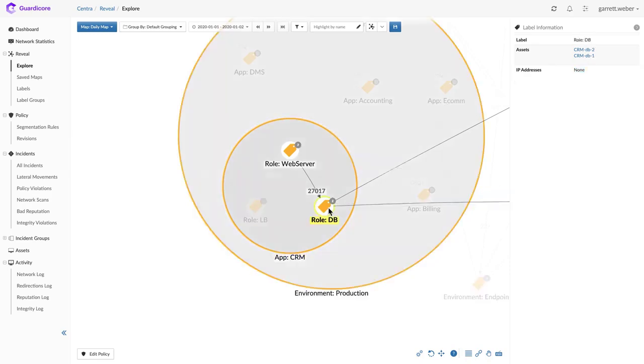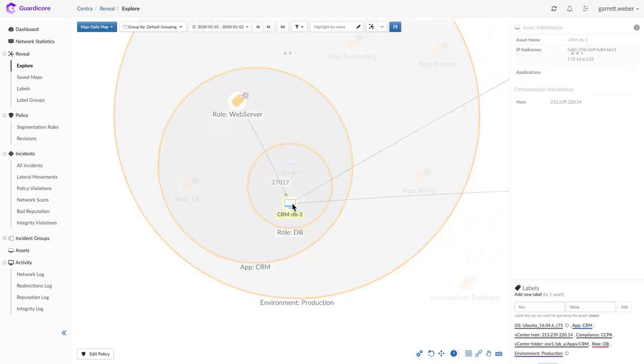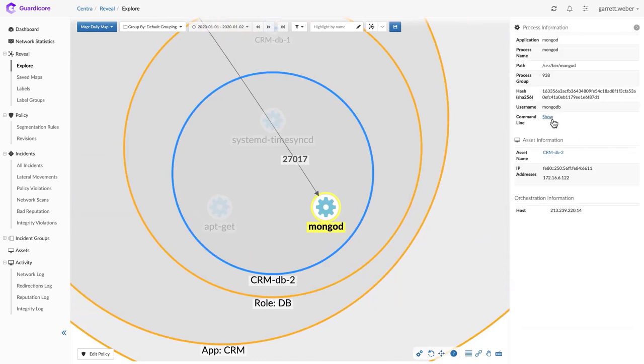I can look directly at the database servers and understand that when the web server connects in, it connects separately to each database server over port 27017. And more specifically, I can understand that when it connects in, it connects to the Mongo database application. If I did not understand what this application was, we give you some information on the right. The application name, the path it's running out of, the user that executed it. Is this a service account running this application, or a system account, or an end user that's executed the application?